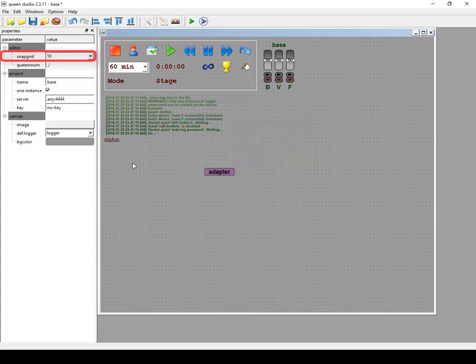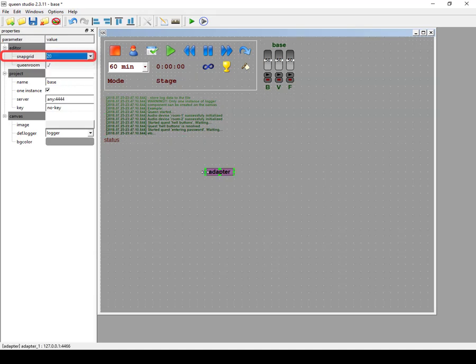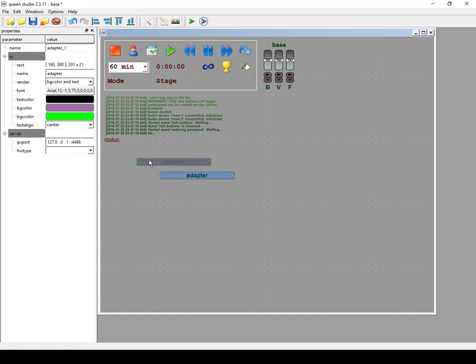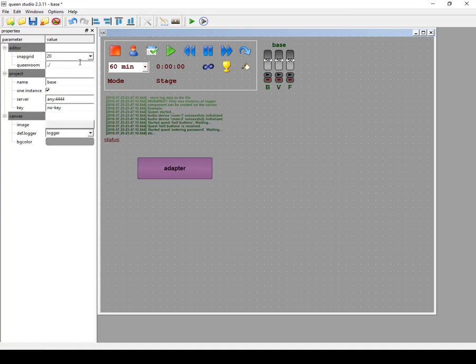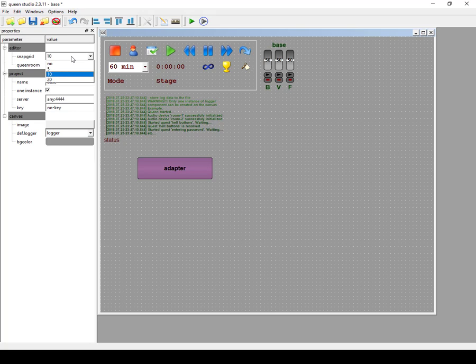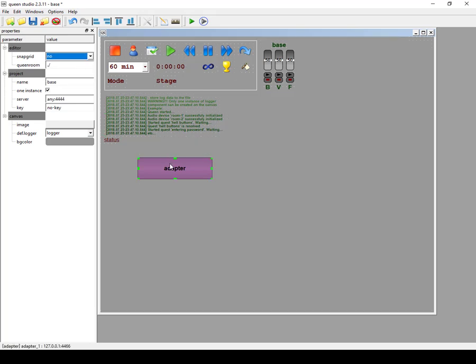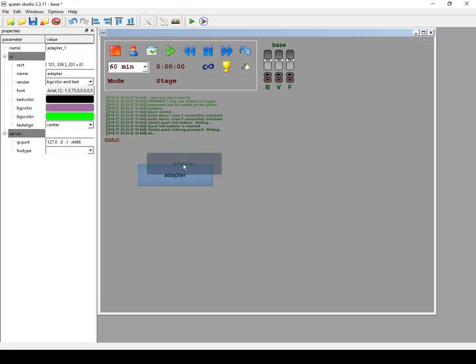We recommend working with a snap grid value of 5 or 10. No value removes the snap grid.